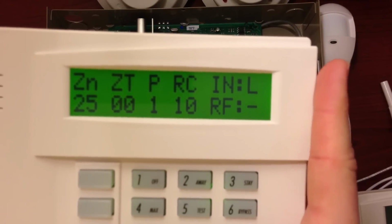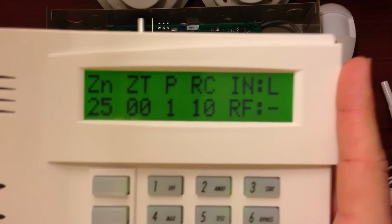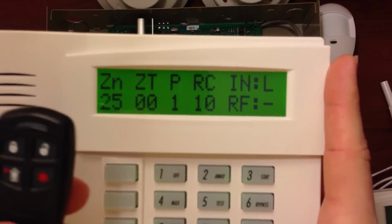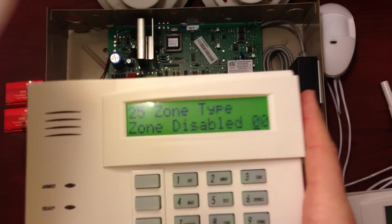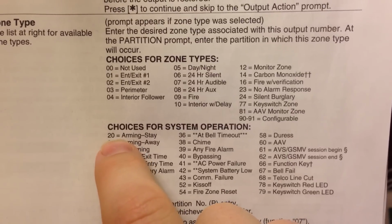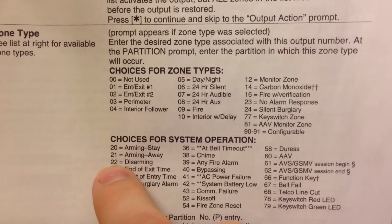Now these can get a little bit difficult or confusing because you've got the zone number, you've got the zone type, and you've got the loop number. That can get a little bit confusing with key fobs, so pay attention and you'll kind of get it in the end here. So the zone type, we have a list of our zone types, which is in our programming guide here on page 27. And you can see over here that we've got arming stay, which is zone type 20, arming away, which is zone type 21, and disarming, which is zone type 22.